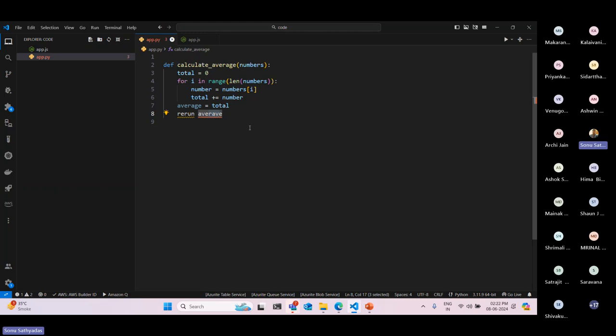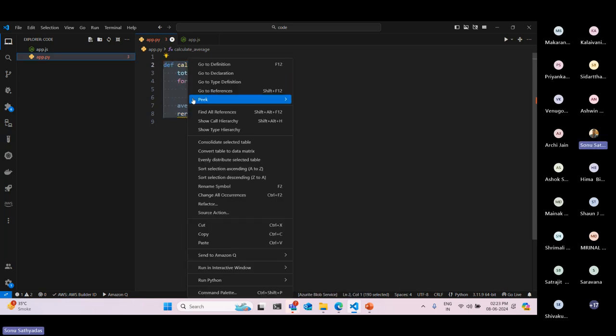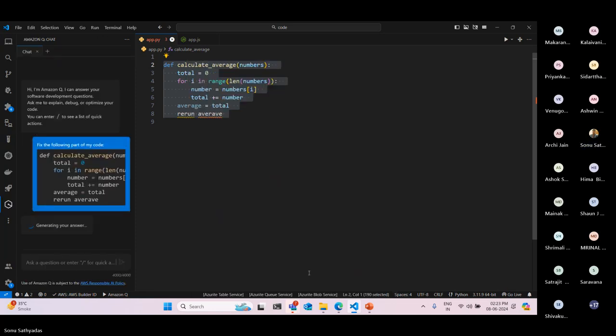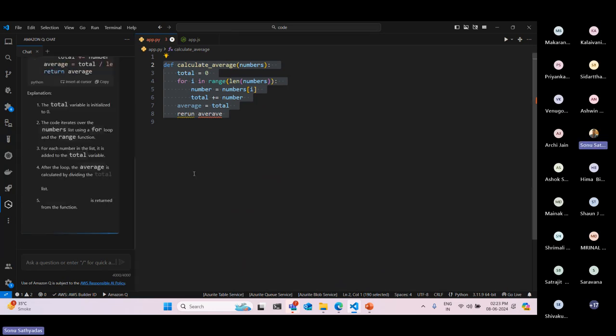And suppose I have to fix the bug in this code, I can make a request to the OpenAI GPT models to fix the code. But currently, instead of doing that, I'm going to use the code assisting tool. In my system, I have Amazon Q installed, or you can use GitHub Copilot from Microsoft, or Tabnine; there are different products available. I'll select my code and right click. When I go to Amazon Q, send it to Amazon Q, you can see options for explaining this code, refactoring it, fixing it, optimizing it, and sending it to the prompt, and you can ask whatever you want. Suppose I have to fix the bug, then I can select this option. You can see it is connecting to the Amazon Q service.